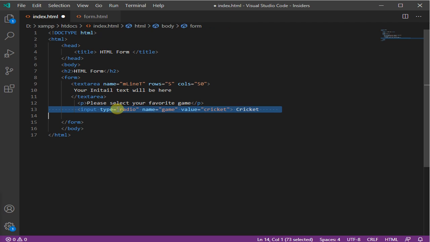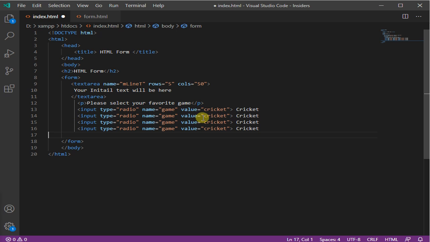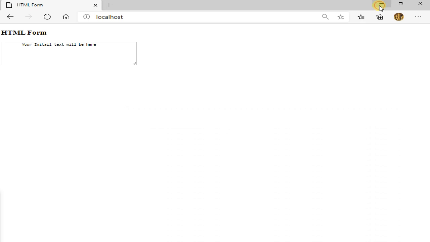copy this one, paste it here, change this one to hockey, football, this one to tennis, save the file, come to the browser to view its output.